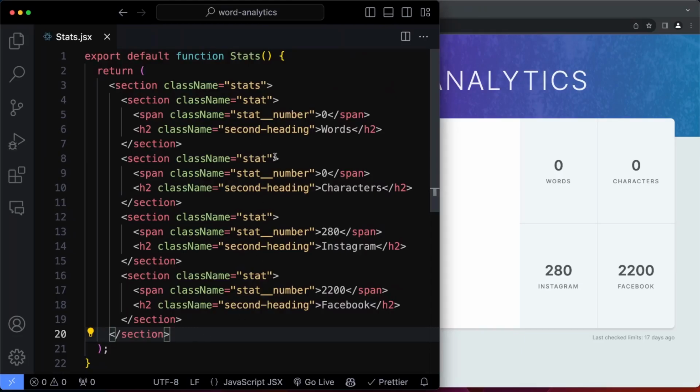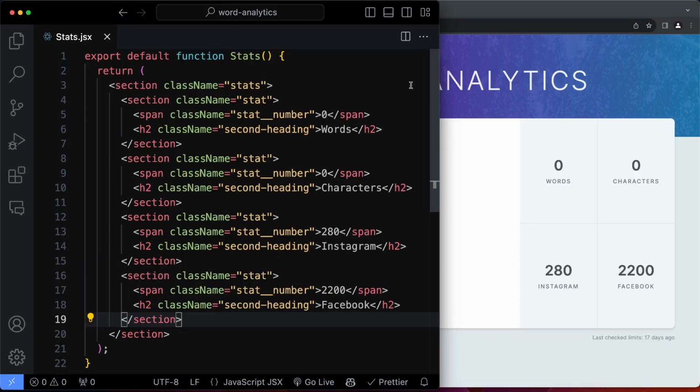All right, so here we have quite a bit of duplication, and in React, if you have a lot of duplication, you may want to check and see if you can refactor that, meaning rewrite it to make it a bit cleaner, to not repeat yourself as much, right? So we have the DRY principle in programming, don't repeat yourself, and you will see that in React a lot as well. So here, for example, you may want to extract this into a separate component, right? A so-called reusable component. So we can create one component that we can use for all of these 4 sections.